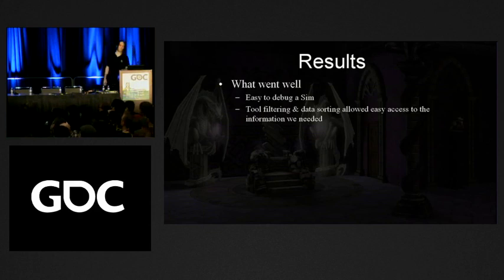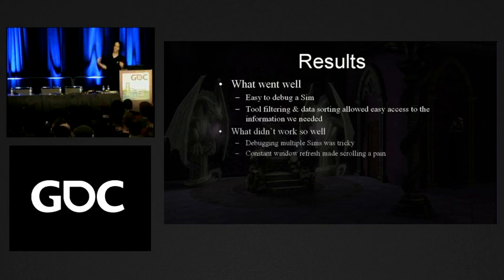So it was really easy to debug a single sim. If I need to figure out what's going on with a sim, I can usually figure it out. The tool filtering and data sorting and all this other stuff, some of which we got for free, some of which we didn't, was also very, very cool. It allowed us to really grab what we needed.